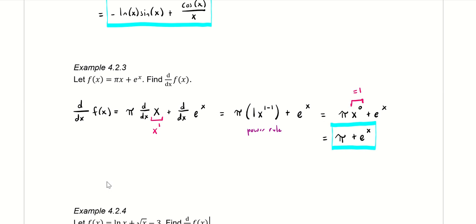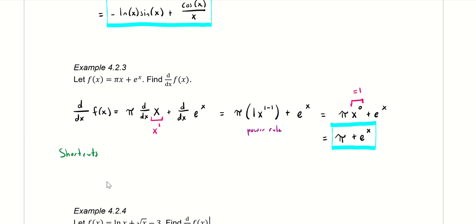Now, this is kind of the longhand way of doing this problem. It's correct. It's perfectly fine to do it this way. We use the power rule for this x. We pulled this constant out front. Those are all completely acceptable ways to use the rules that we've talked about, right? But there's kind of a faster way to think of some of these pieces.